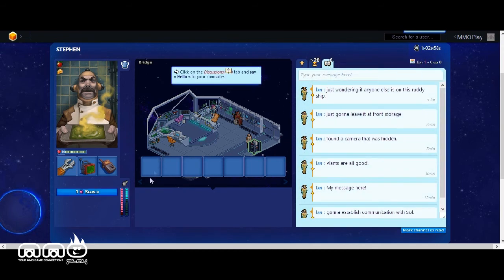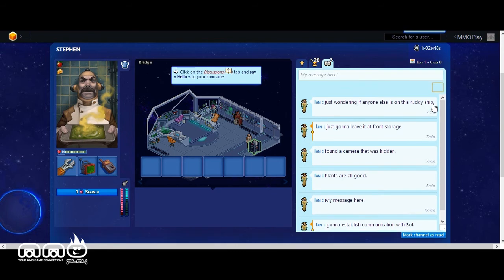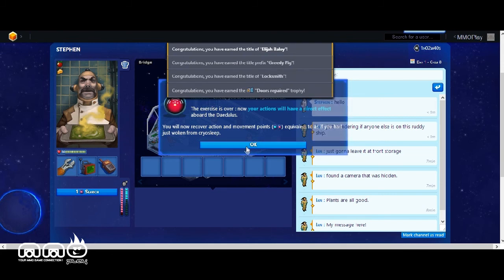Oh, so look at that. Like I said, the more tasks you do, the more interface you unlock. So we discovered the discussion board here, and it wants us to say hello to our comrades. So we're going to go ahead and hit hello and send it in. And we should be good to go. There we go. Chapter 4 ready. Try normal mode. Okay, sounds good.